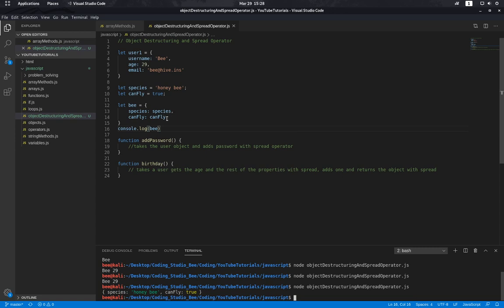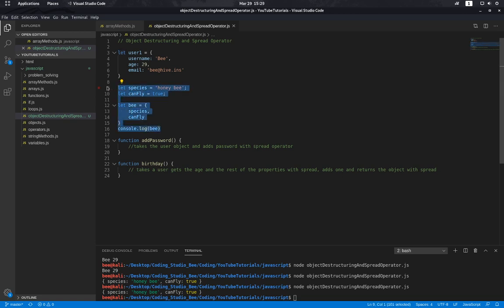But I actually don't need to do this because JavaScript can determine what I want, and if I put in a variable that has a value, it's just gonna say that this is the key, and the variable's value is gonna be the value of this key. So I actually get the same results like this. This is part of object destructuring, in my opinion. This is a back and forth game.